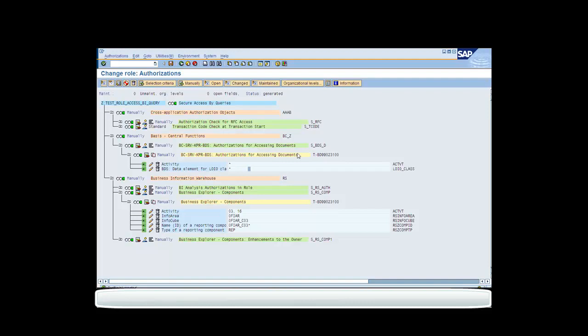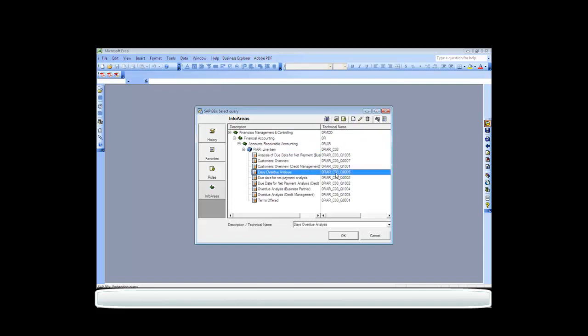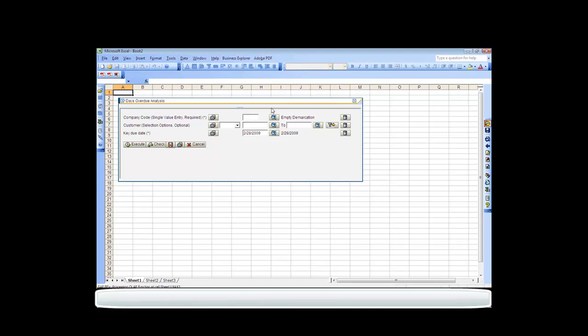Now let's log in with user A again and see if we are able to execute the same query this time. So let's click on the info area again, and we'll execute the same query, which was this one actually. Put the technical names on. So we'll see if we are able to execute the same query this time or not. So this was the query that we executed. Let's do it now. See, now we are able to execute the query.